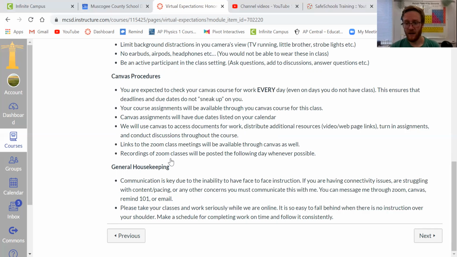This being said, the virtual classroom is not the most conducive environment for this. So they need to make sure that they are actively trying their hardest as we make our way through this, because it is so easy to fall behind, and it is a very cumulative course. So everything builds upon itself. And so if you can help me ensure that your student keep a good attitude and make sure that they have the attitude of perseverance and communication, we will ensure that there is a great learning environment and a great experience throughout the rest of our year.